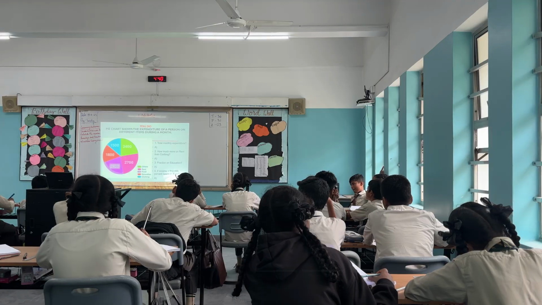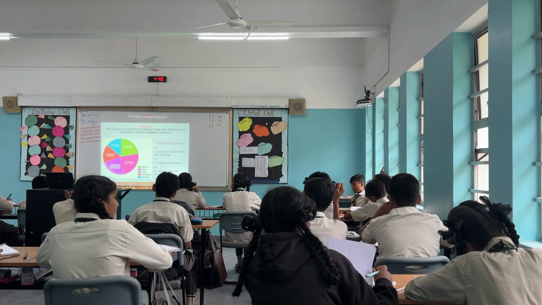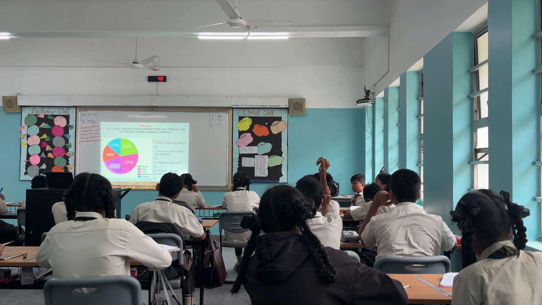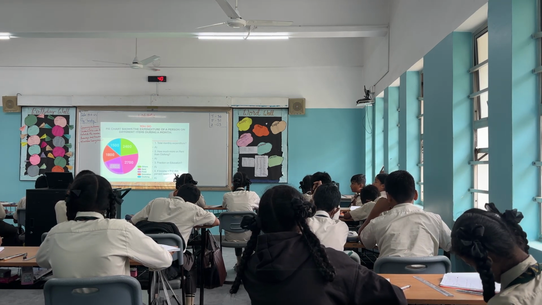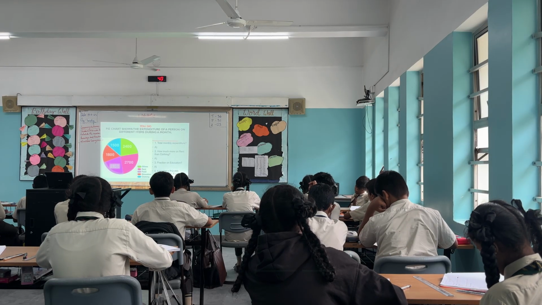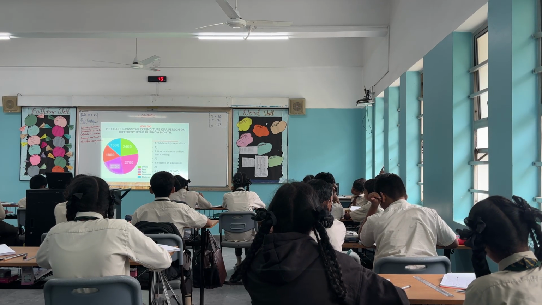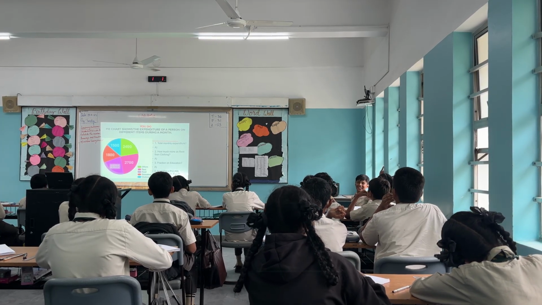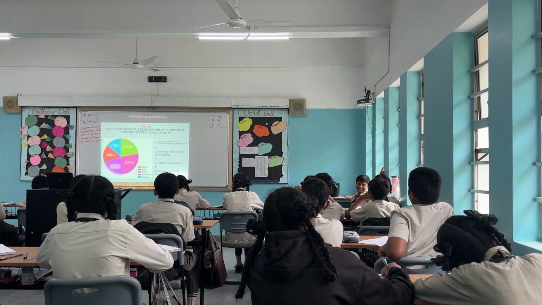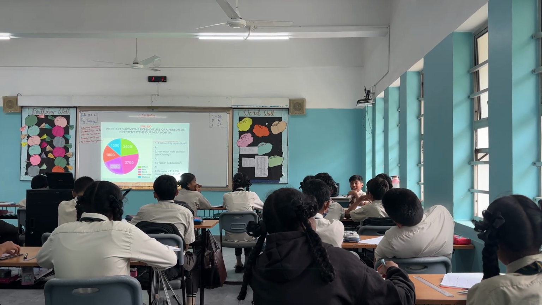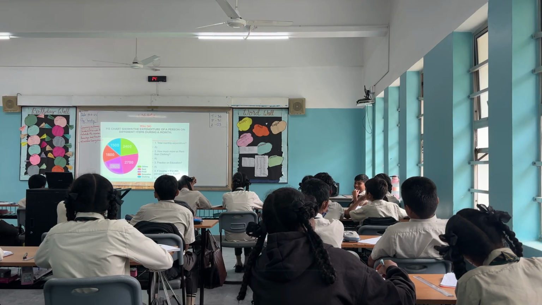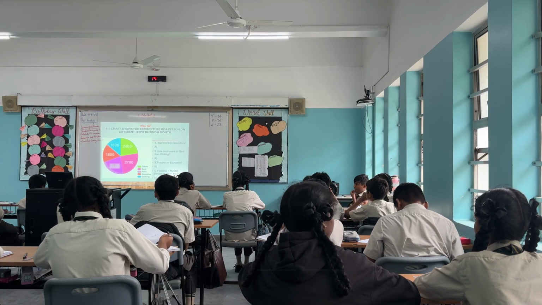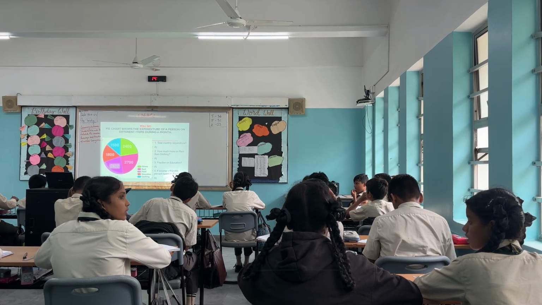Yeah, Shahir. Rent is how much, dear? 2700. And the clothing is how much? 1500. So you have to subtract 2700 minus 1500. So what is the answer? 1200. Okay. All right, good. That is correct.